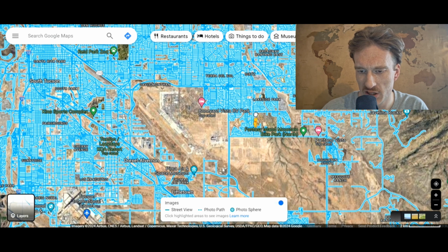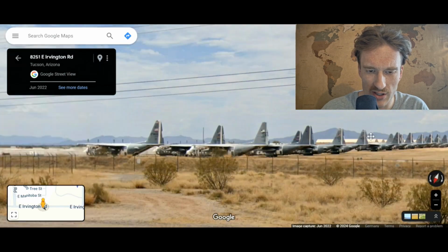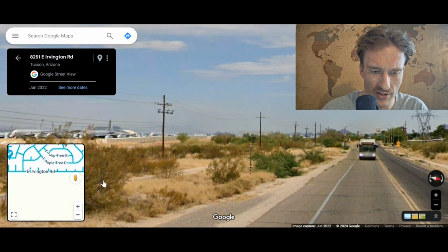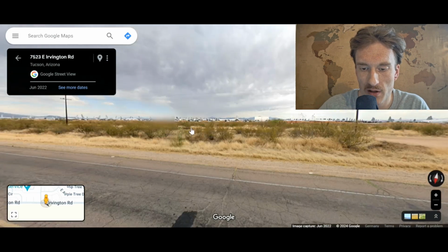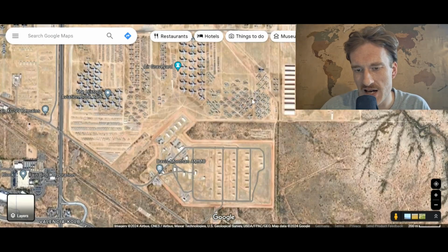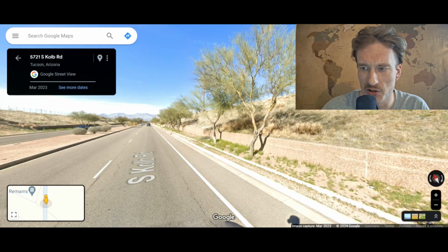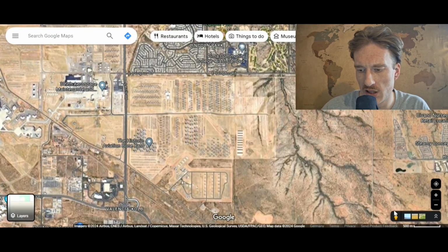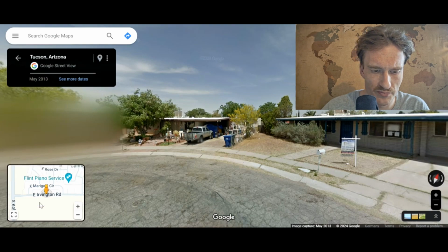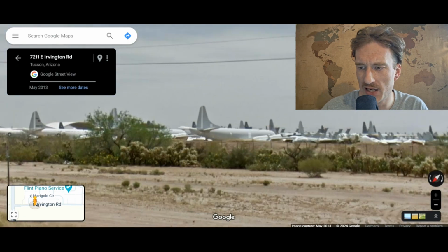I cannot also show you much, just to show you what I cannot show you. This is how it looks. You can see a little bit. You can go all the way around this facility and look at these different planes, but you'll always be a little bit too far away to actually recognize anything. Same goes for here, where you really can't see anything. And maybe we can go here in the beginning of this road. Not quite here. And probably a highly secured area.